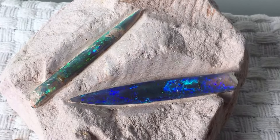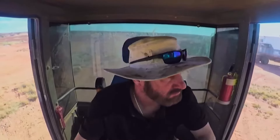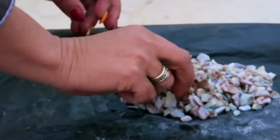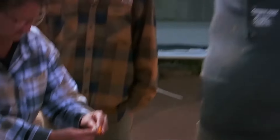Then he finds what looks like the other part of the belemnite found earlier. He says in a funny way that Godzilla has its way with it, but that it will pay off to find a full belemnite. Everything looked good in the dark room until you go outside in the light or give it a good wash — after that, you'll know if what was found was worth it. Blacklighter crew take their opal hauls to their home base where they wash them in a cement mixer for three days. This process gets rid of all the clay until the opal color shows through. Mark is so happy that he calls the rest of the team to come see, telling them he had put the stones in order of quality. He tells them to call Rachel, an expert in appraisals.